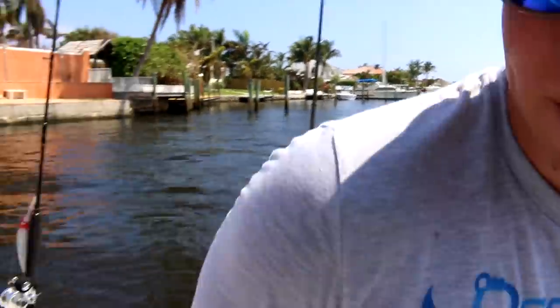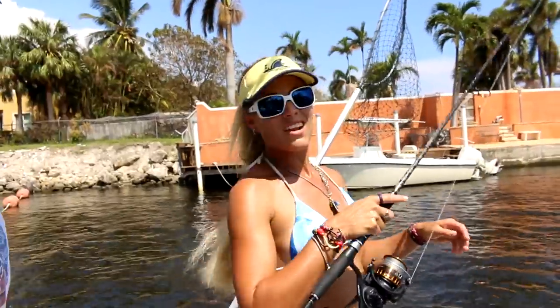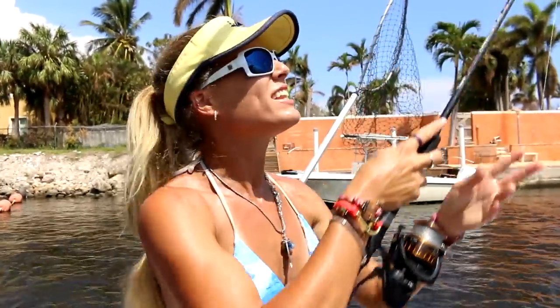Woo! Sweet. All right, guys, had an awesome day of fishing once again. We are just so blessed and truly lucky to live here in South Florida and do this. And it's a Tuesday. There's no one else out here today. We're the only ones here at the spillway, and we're slaying it. And now I'm just super, super happy. I'm not upset that I didn't catch a snook. I'm very happy that I got to put my dad and my brother on a snook, and we got a slot in the boat, so can't complain. You really can't. Almost caught a tarpon, but oh well, that is what it is.